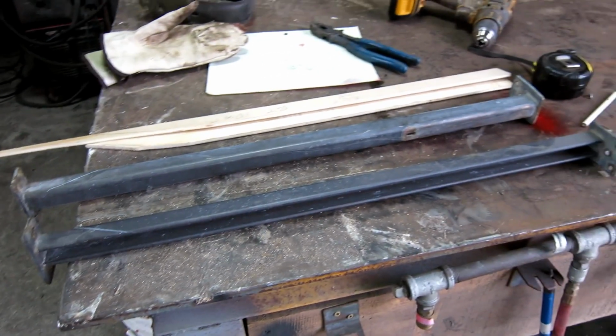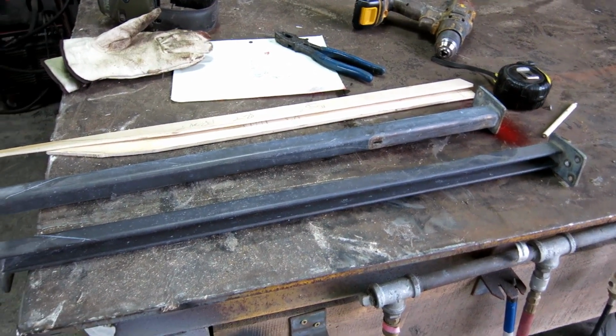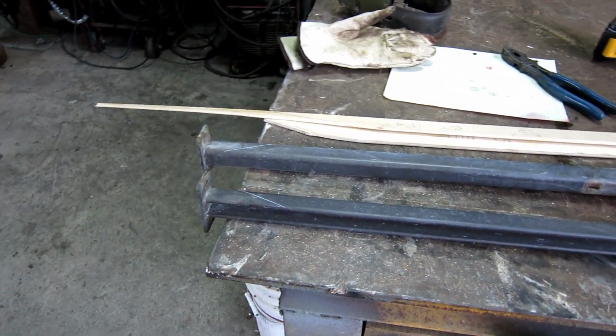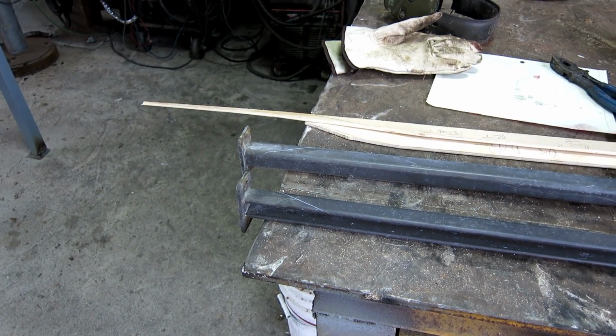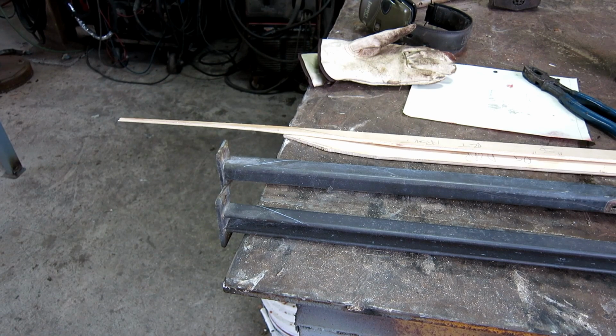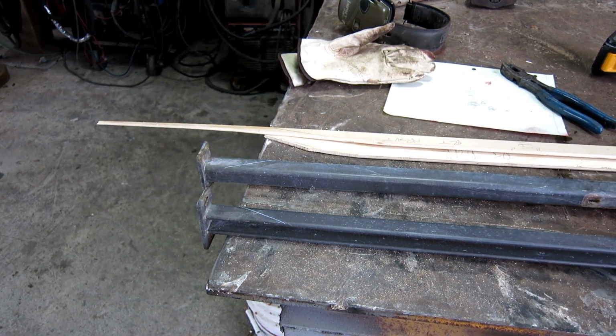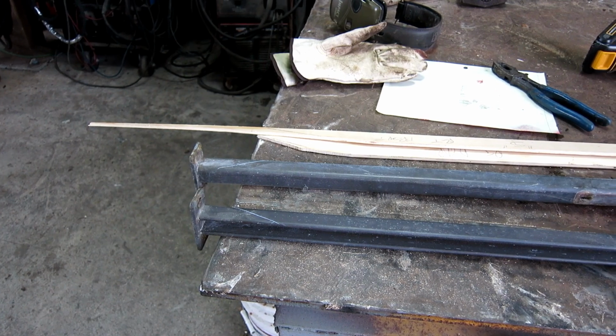Back at the shop, I don't have any square aluminum stock, but I have these old bronze stanchions from an old Grand Banks that we took apart. So I don't know how this is going to fly with the other owners, not being aluminum, but I'm going to cut a pair and fit them and see how they look in place. I don't think they'll look that bad being a different metal.